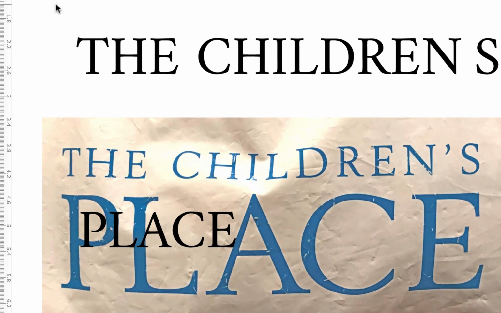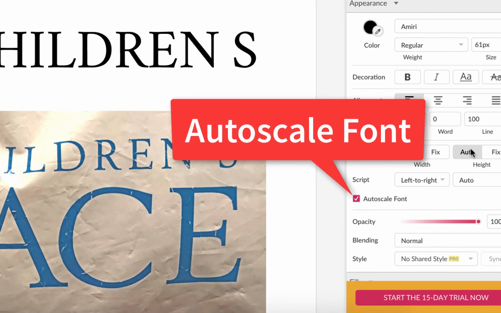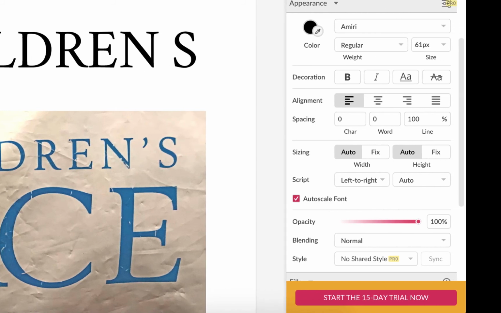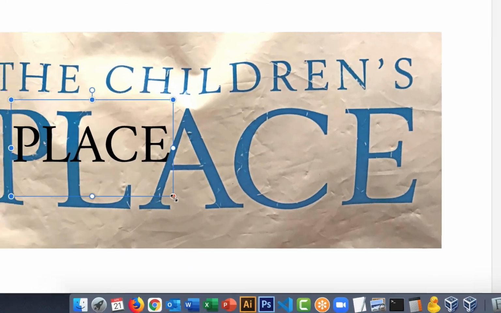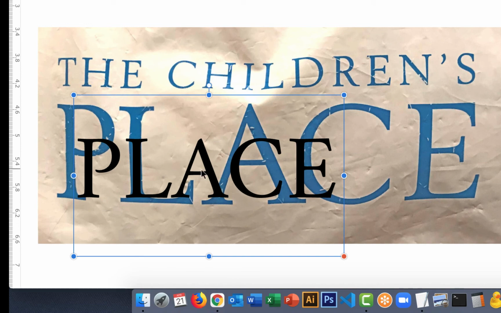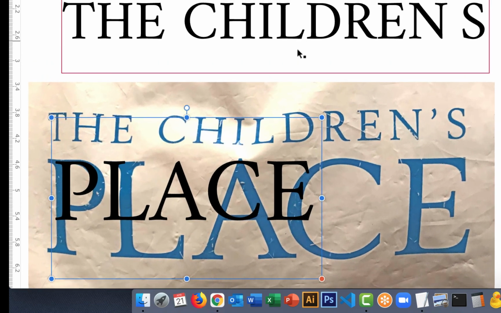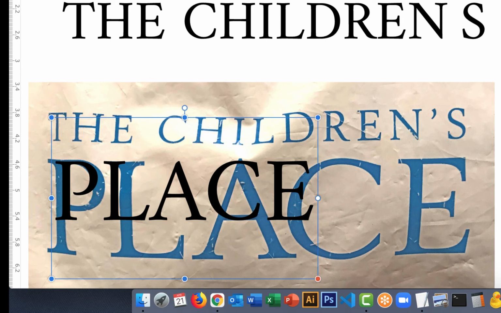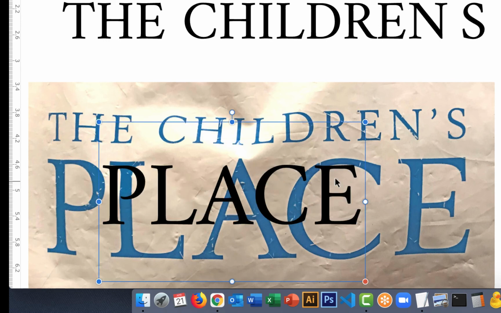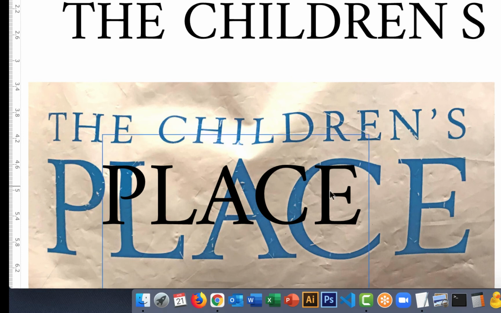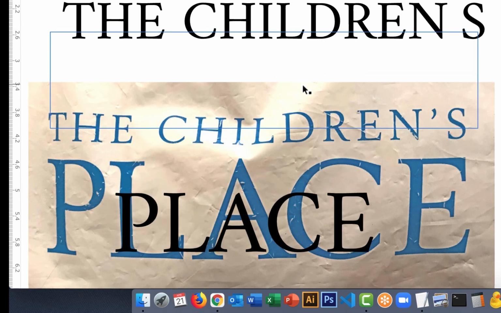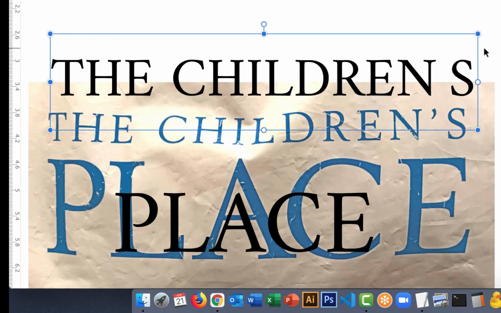Now, I want to make that nice and big, so I'm going to use Auto Scale Font and make sure Auto is on, and scale it up. And you can see the P is different. We're running into a problem with the P. So let's just worry about this. That's going to be an issue we're going to have to deal with. Let me put this on Auto so that the box goes around here a little better. It is on Auto. For some reason there's more space around there. But let's bring this down. And let's try some others.